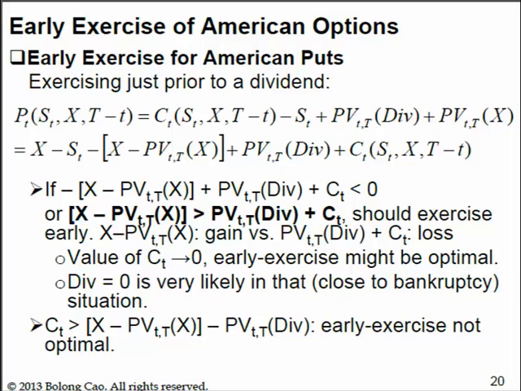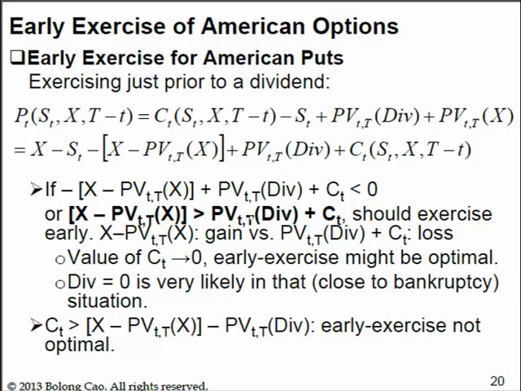So what we are saying is, if the value of the call option is very low, the call is way out of the money, basically the stock price is very close to 0, then early exercise of your American put option can be optimal. Or the dividend is tiny, close to 0. What are you going to receive for the underlying? 0. Call option value 0. These two numbers are very low. Then exercise your American put options early.